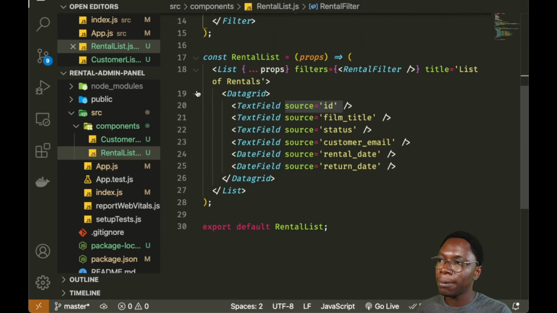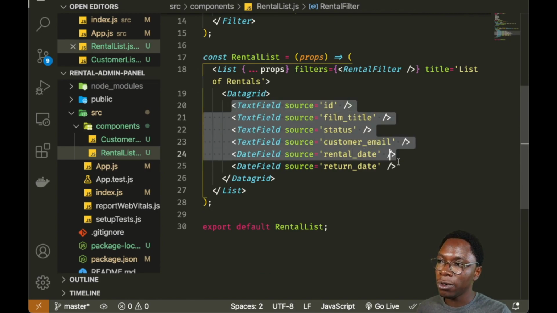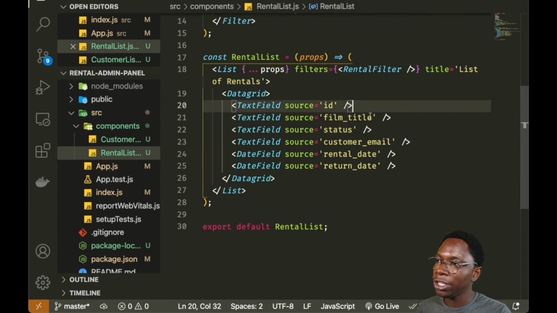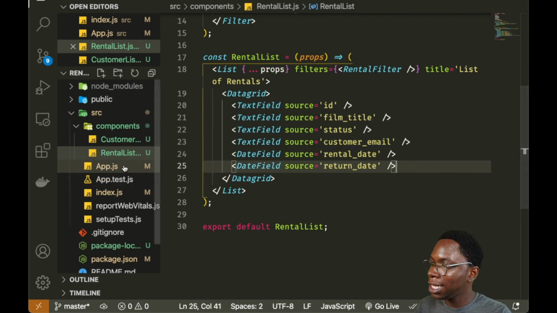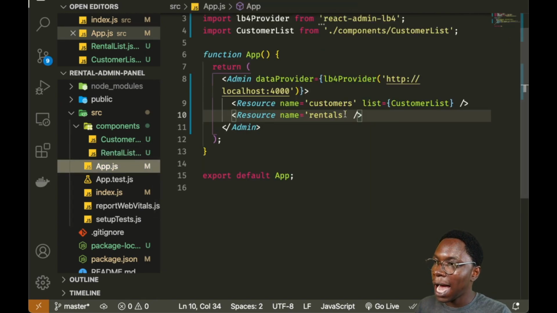And in the list component proper, we have a few text fields showing up some properties from the rental resource. We have the ID showing up, we have the film title showing up, the status, the customer email, the rental date, and the return date. So I can save this, and then let's head back to the app.js file and use that list component as the list component for the rentals resource.